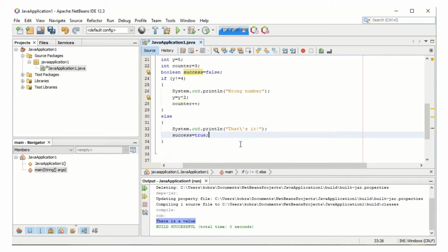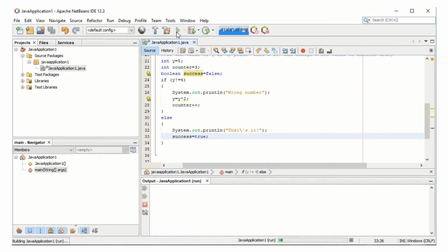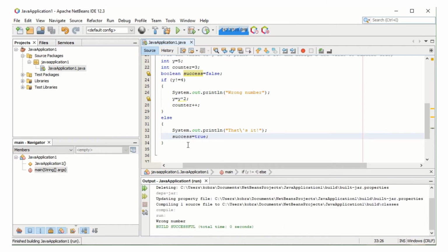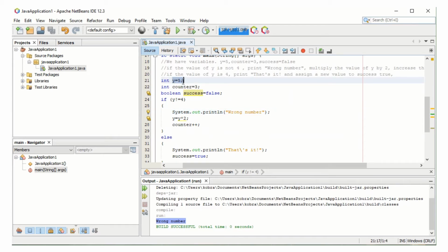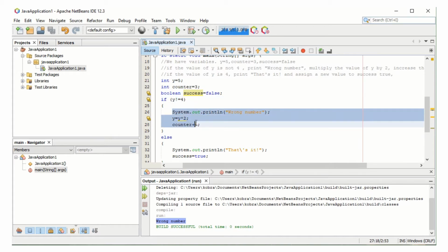Well, let's run this code. As the output we see wrong number. Why? Because the value of y is 5, so the first condition holds, and these statements will be executed.